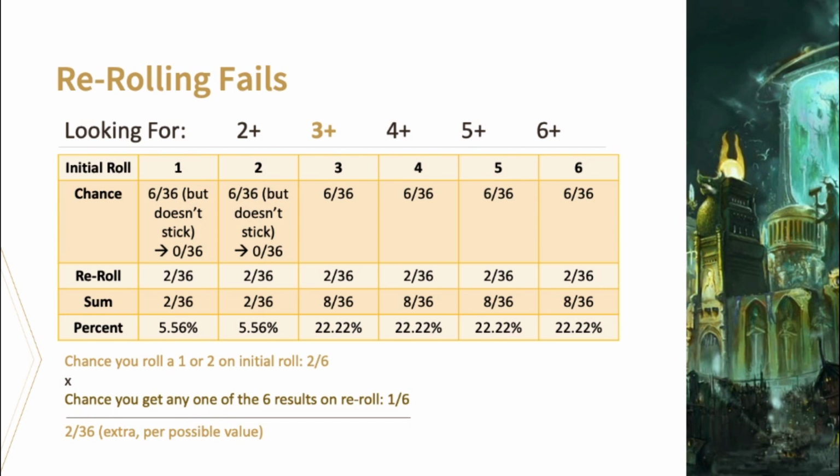In the second row, we see the chance of getting each of the 6 values, which has now been reduced to around 6% instead of the expected 16.67%, as this only happens if you rolled a 1 or 2 on the first roll. So with fractions, this would be the 2/6 chance of rolling a 1 or 2 the first time, multiplied by the 1/6 chance of rolling any of the values in the reroll itself, or fractionally 2/36. The calculation for this result is included at the bottom of the screen.